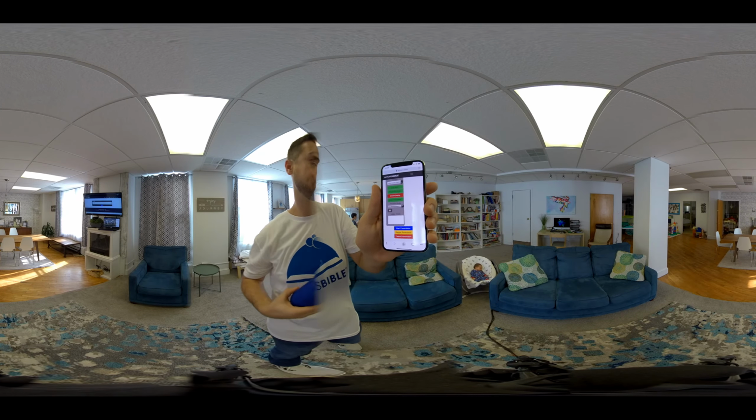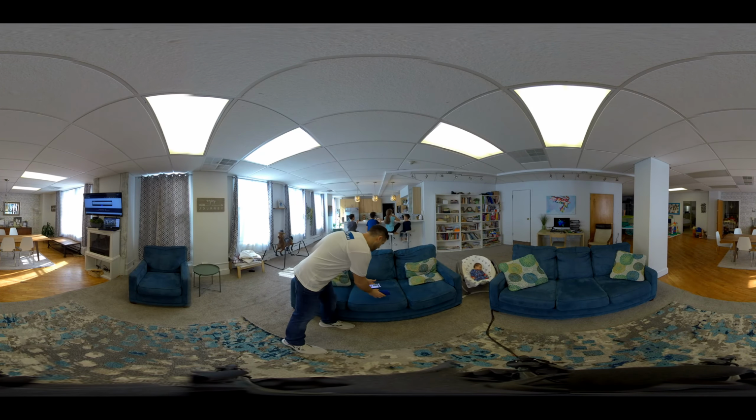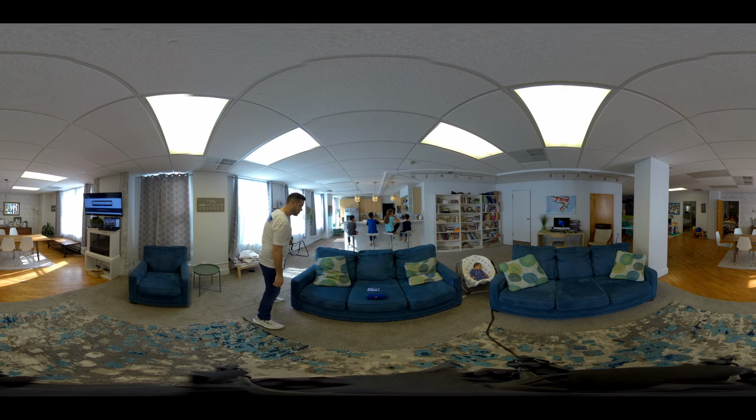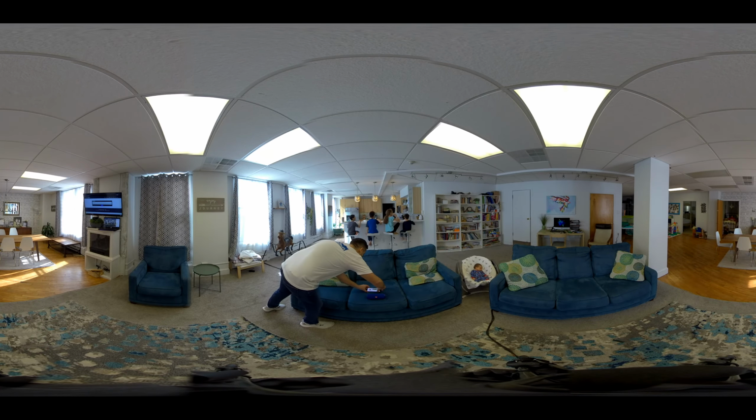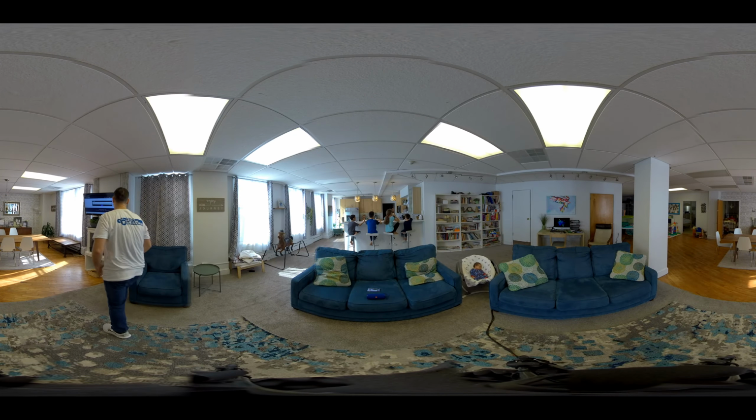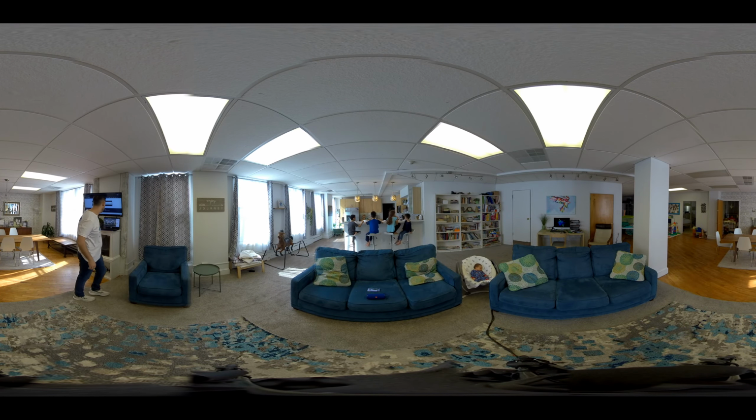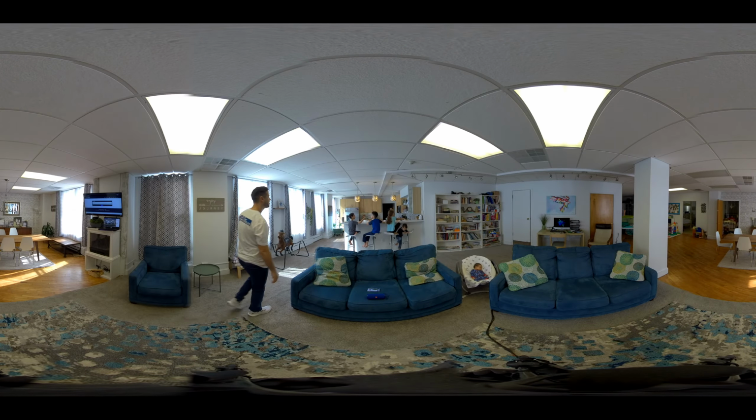And here we go. God bless Noah and his sons. Be fruitful, multiply, replenish the earth. The fear of you and the dread of you will be on every animal of the earth and on every bird of the sky. Everything that moves along the ground and all the fish of the sea are delivered into your hand. Every moving thing that lives will be food for you. As I gave you the green herb, I have given everything to you. But flesh with its life, that is, its blood, you shall not eat. I will surely require accounting for your life's blood. At the hand of every animal, I will require it. At the hand of man, even at the hand of every man's brother, I will require the life of man.